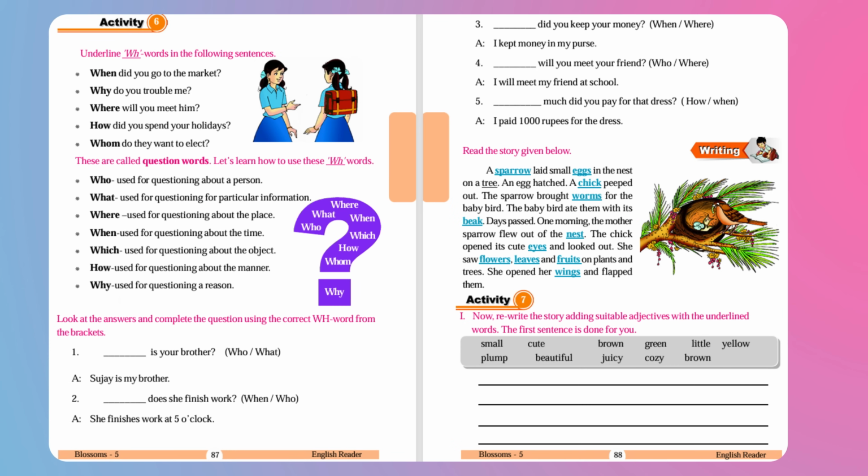So far, we have seen how each WH word has a special job. By paying close attention to the answer, we can easily choose the right WH word to ask the perfect question. The main concentration should be on the answer sentence. Keep practicing, and we will become experts at asking questions to find out anything you want to know.